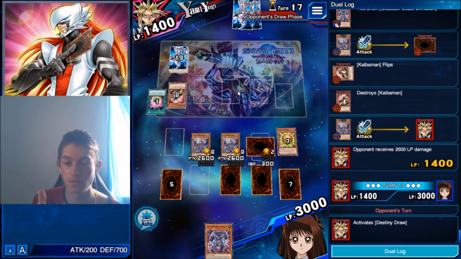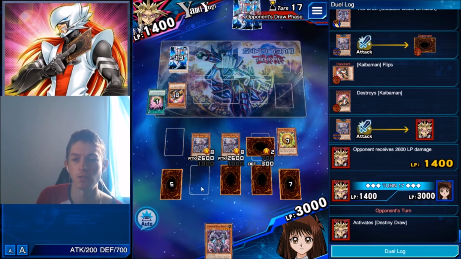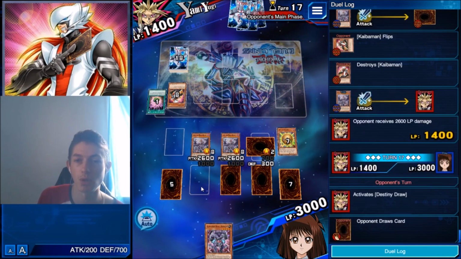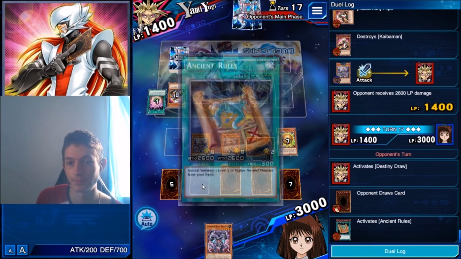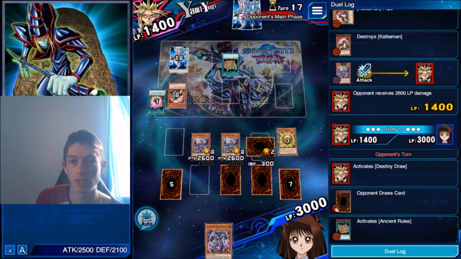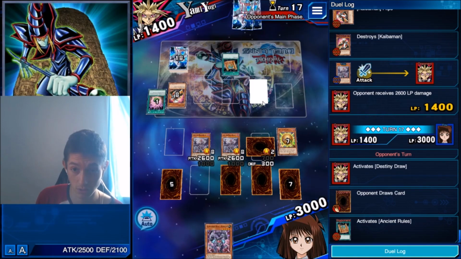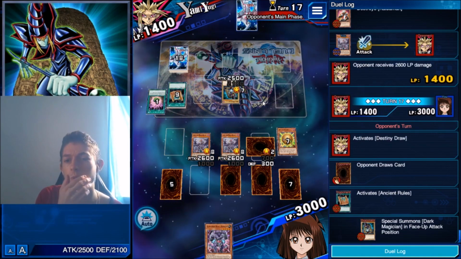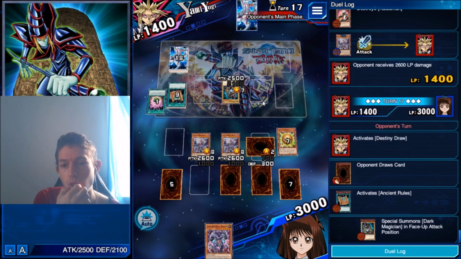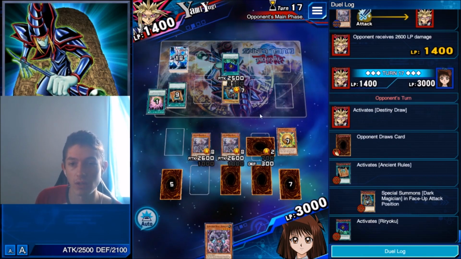If he goes for the Blue Eyes, he attacks into my Augustus. I can use Impenetrable Attack for it to live. I take it out, summon a Murmillo, and pop his Blue Eyes. Here's the Ancient Rules to summon what he Destiny drawed. Dark Magician. Oh no, is this a certain kind of thing? Oh, it's Rubioku, thank God for that.